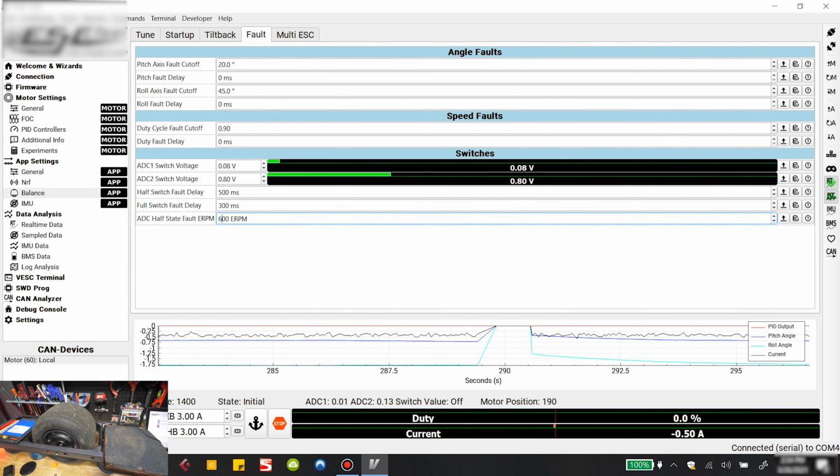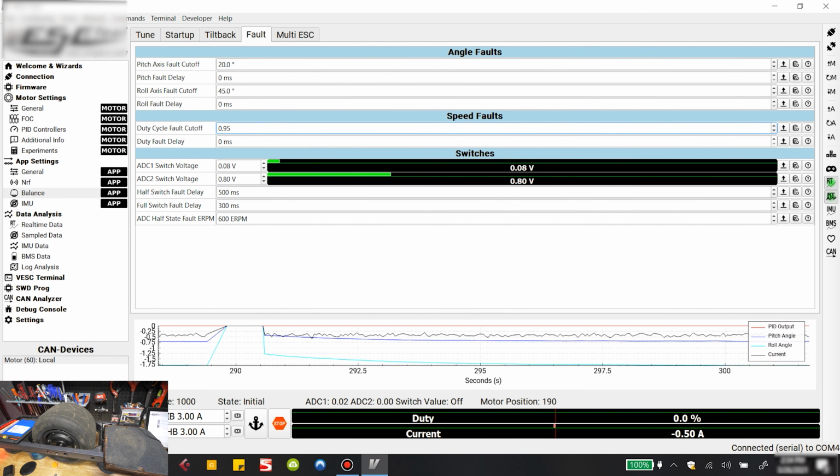Duty cycle fault cutoff, I have it at 95. That's the duty cycle, how much of the resources are we consuming before it shuts the motor off. And you want it at 95% just so that this thing doesn't ghost ride away and hit something. If the motor spins at maximum speed and it detects that, it will shut off. That does mean that you could technically push through the tiltback and then have this shut off because you're going too fast, but you want to kind of configure the duty cycle tiltback to work with that.